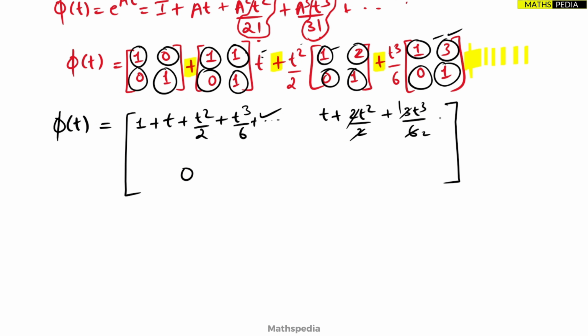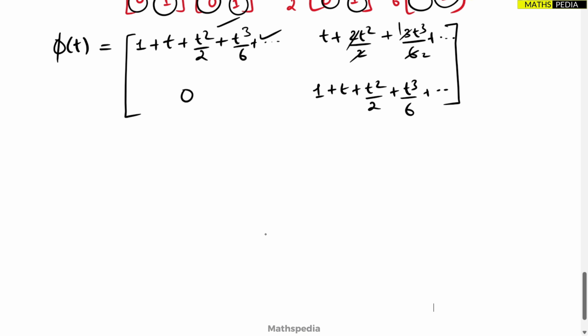So plus you put, and so on. It is an infinite series, right? That's why the element is same as this element itself, because it is all everywhere 1. So you can directly write 1 plus t square by 2 plus t cube by 6 plus so on. Okay, so this part also done. Now the thing is that I'll just write this in short.